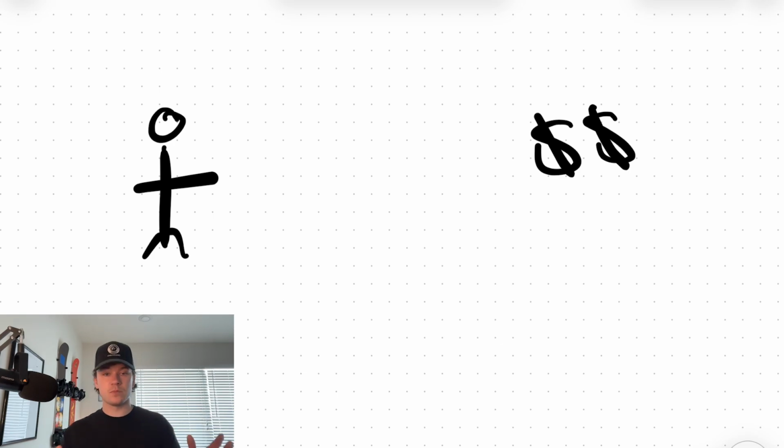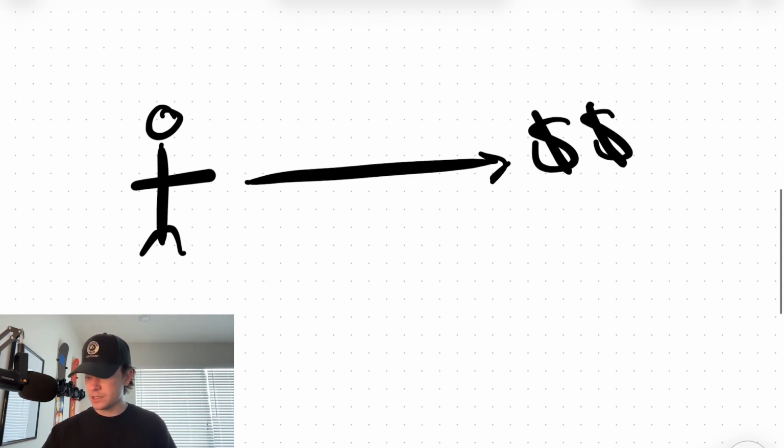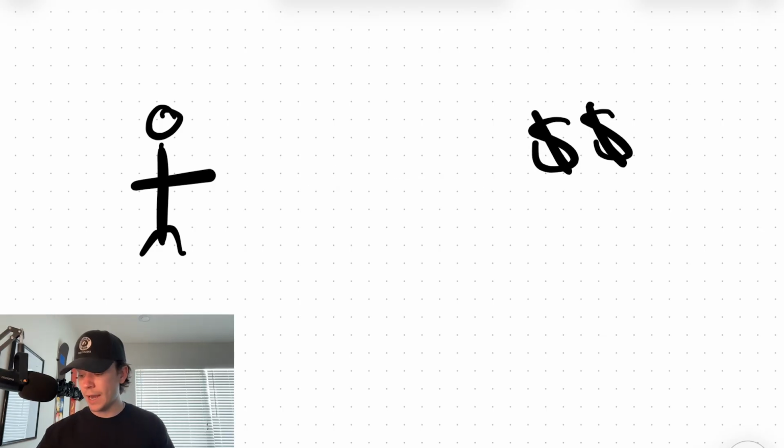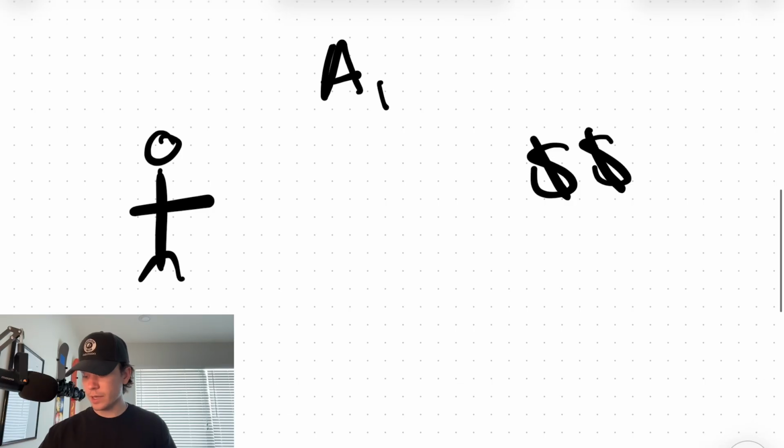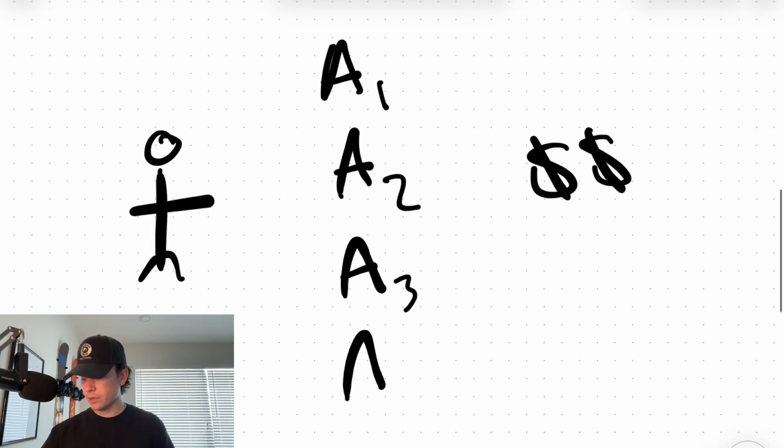What all of us would love in a dream scenario is that we say, "Hey, I want to make more money." You run an ad that says, "Do you want to make more money?" And next thing you know, people are handing you money because they want to make more money. Great. In reality, what happens is marketing angles have to come into play. So you may have angle 1, angle 2, angle 3, and angle 4.